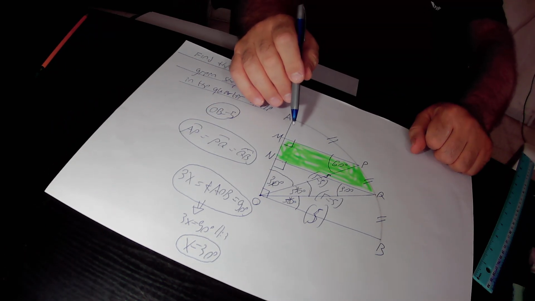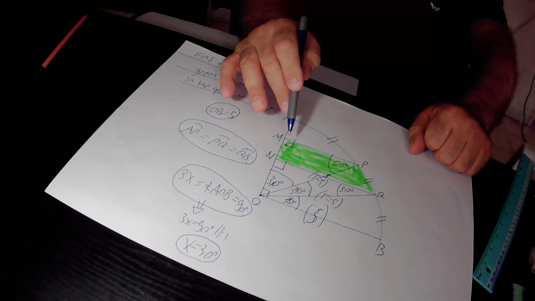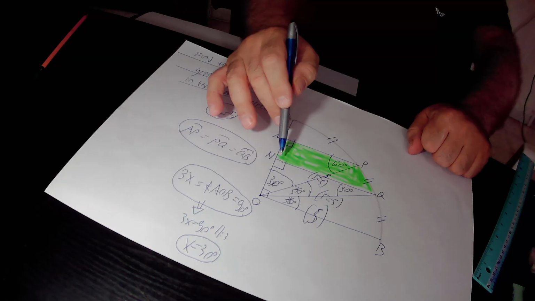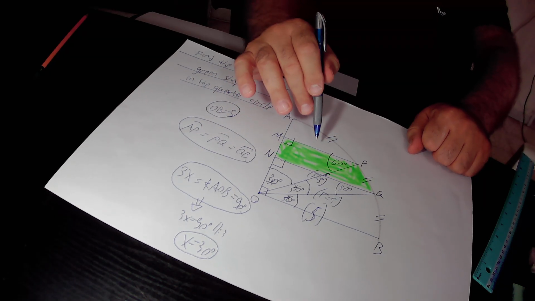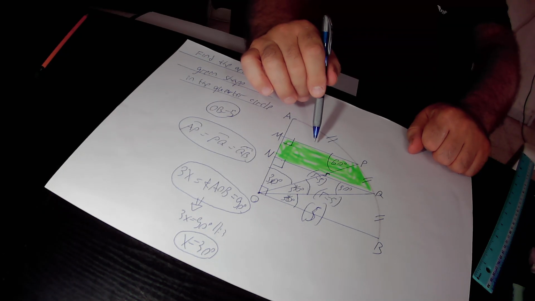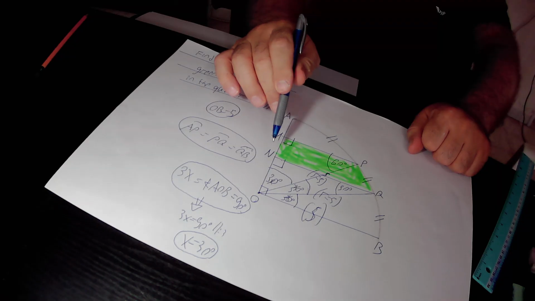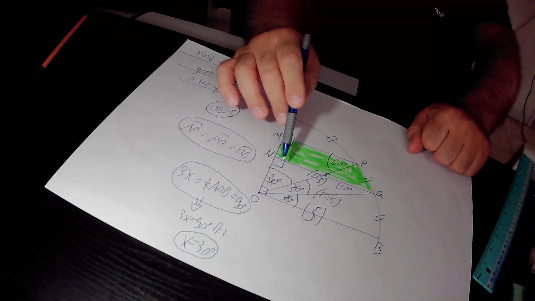It consists of this quadrilateral MNSP, and it also consists of this right triangle NOS. And therefore, the area of this right triangle MPO must be equal to the sum of the areas of the two components that it consists of. That is to say, the area of this right triangle MPO must be equal to the area of this green quadrilateral MNSP plus the area of this triangle, the right triangle NSO.